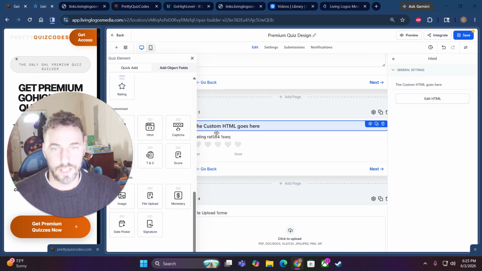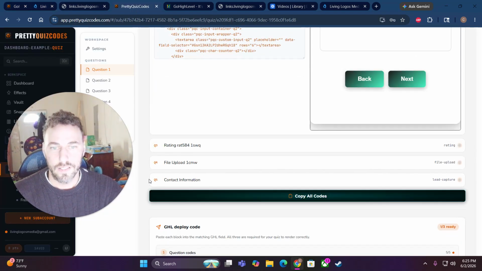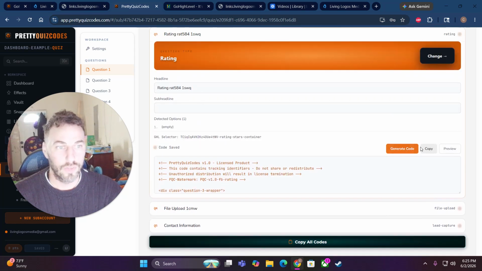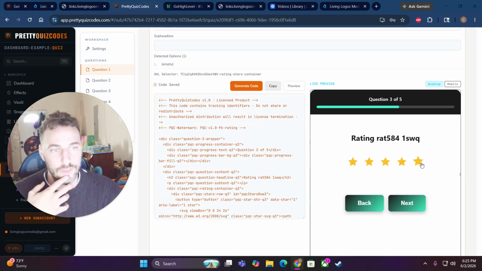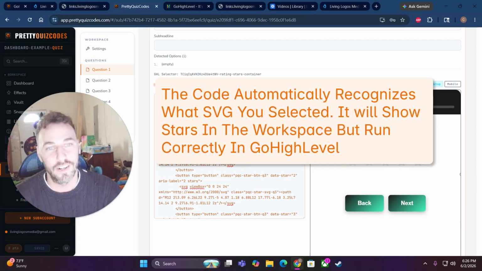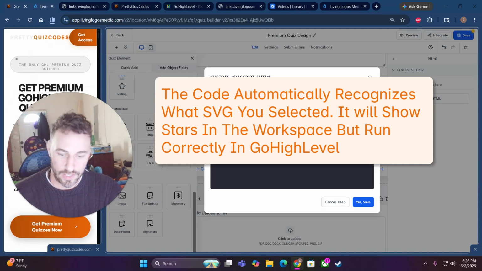So HTML on top. And we are going to hit this here. So we have the rating, and this read everything the way that it was supposed to. The code's already generated, so let's preview it. And now we have the stars. But each one of those have their own SVGs. And those are things that I already went through and found, so we'll have access to all 5 of them. So what we're going to do, we're going to regenerate that code, and then we're going to copy it and take it back over to our selector.